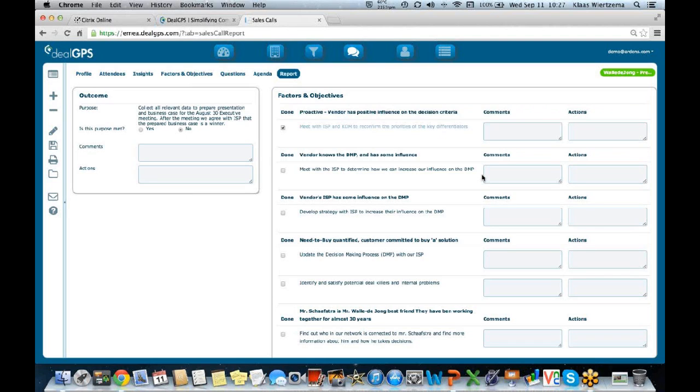Our customers claim that by using DealGPS, their win chances are growing by 40%, and the sales cycle time is declining by an average of 30%. You can see that on our website. You can enter the calculator yourself. If you have any question, please feel free to contact us, to challenge us, so we can have the discussion one-to-one and demonstrate in much more depth what DealGPS can do for you. Thank you. David, you can take over.